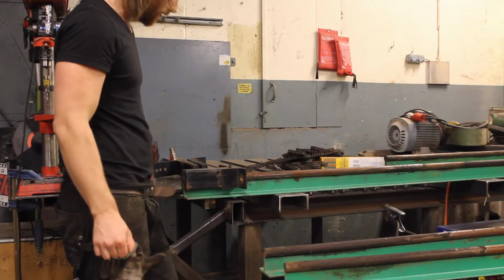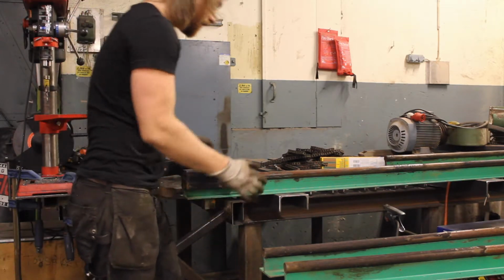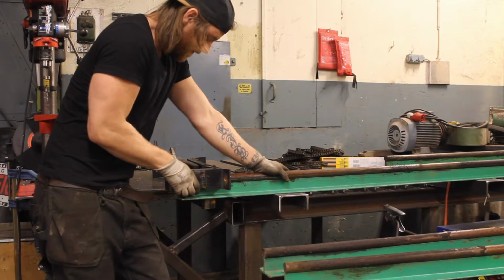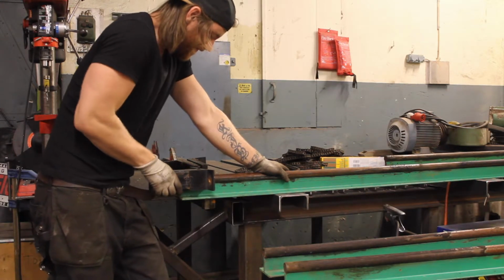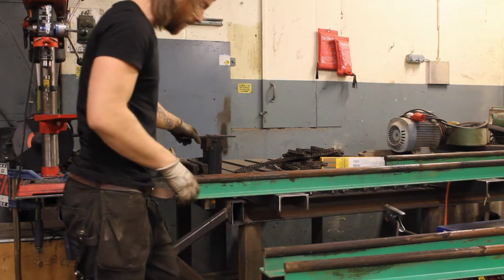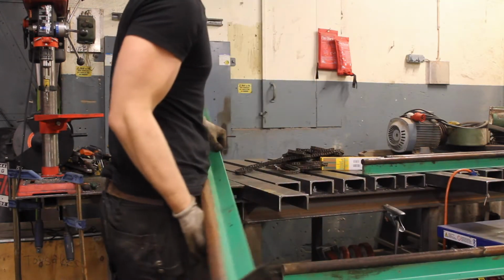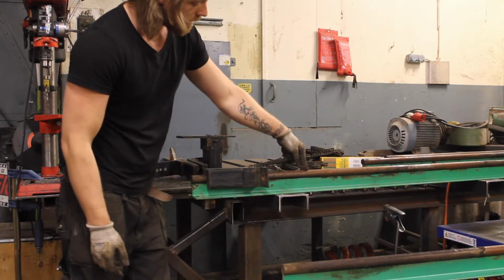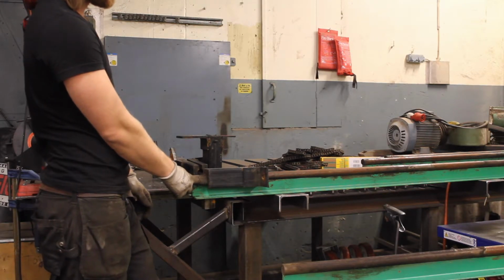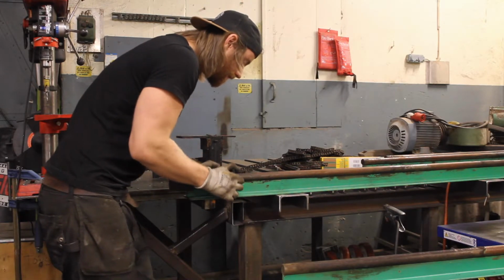It's almost 3 in the morning, so I'm gonna try and hurry this up as much as possible. These are the sliders, and the tolerance is actually quite slim. There's a lot of gunk and sawdust in there as well, but I do think I'm gonna be able to reuse these. This is a 30mm round bar with a tube that has an inner diameter of about 31.5 millimeters. So that's why it's kind of tight.